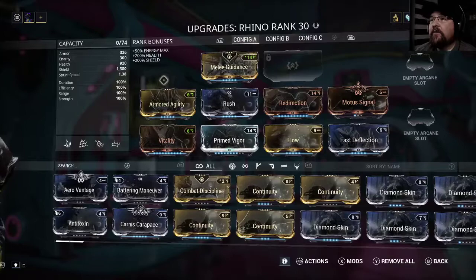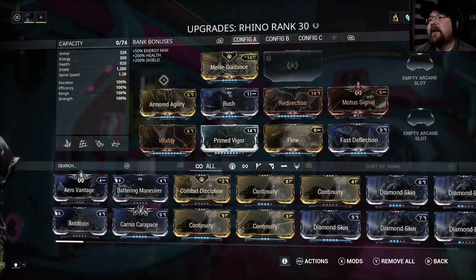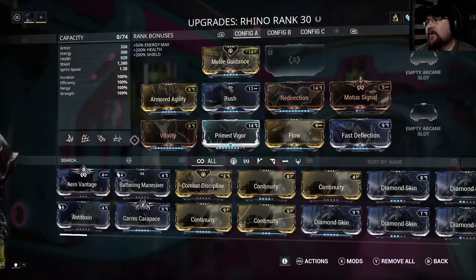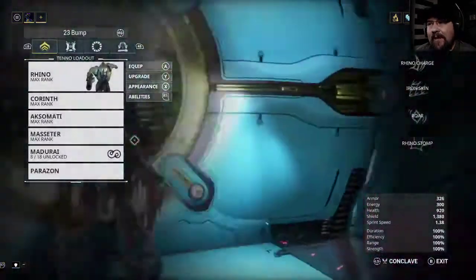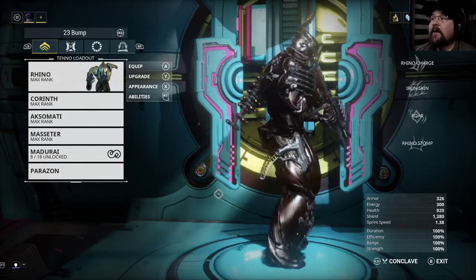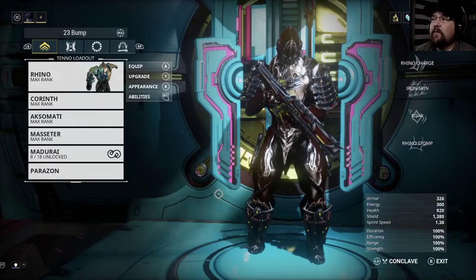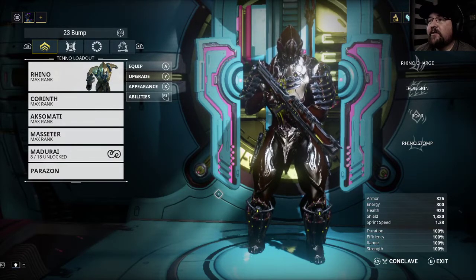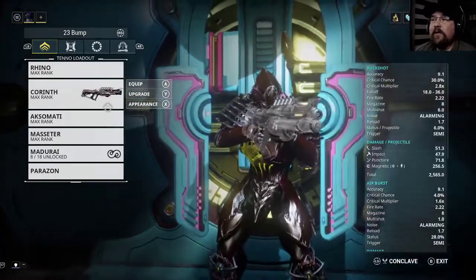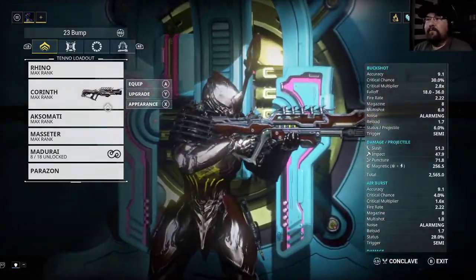So Rhino, 920 points of health, 1,380 shields, 300 energy, nothing amazing there. Yeah, so Rhino is one of those I continually kind of play with because he's not necessarily my cup of tea per se. He's a good Warframe. He actually is a very good Warframe. He's just kind of one of those big, bulky, crazy looking bastards, and I'm just working out my kinks with him. Now, his normal gun is the boar.